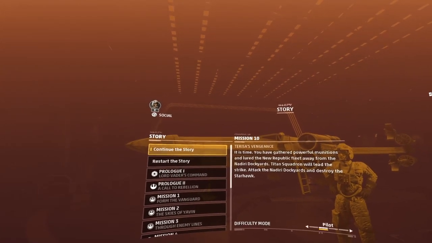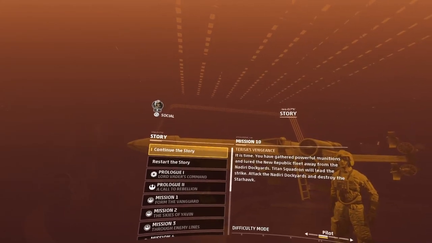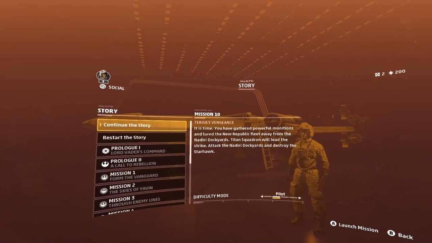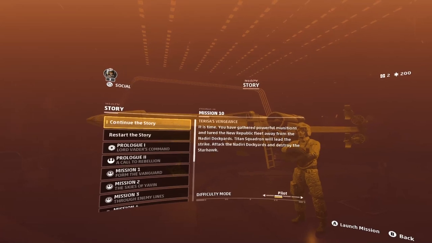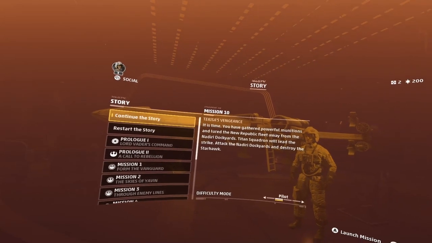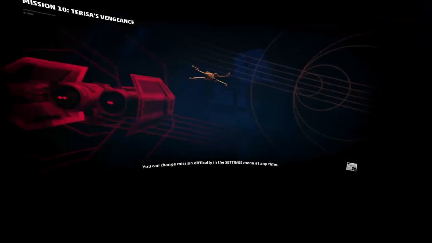All right, so mission 10, Terisa's Vengeance. It is time. You have gathered powerful munitions and lured the New Republic fleet away from the Nadiri dockyards. Titan Squadron will lead the strike. Attack the Nadiri dockyards and destroy the Starhawk. Okay, cool. Let's do this.